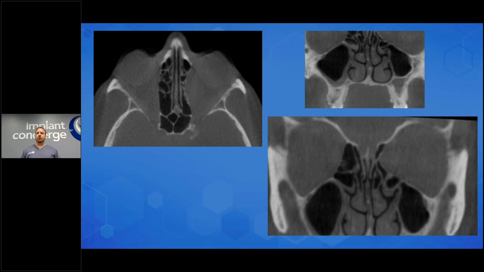Really interesting about this one, if you noted, is this a variation of anatomy or is this some kind of benign tumor? But it's basically just pushing all the bone into the ethmoid air cell. But the interesting part that makes you potentially lean towards maybe a variation of anatomy, look at the hyperplasia of the left sinus as well. It's a lot smaller. If this was a tumor, then it would be expanding in all directions.